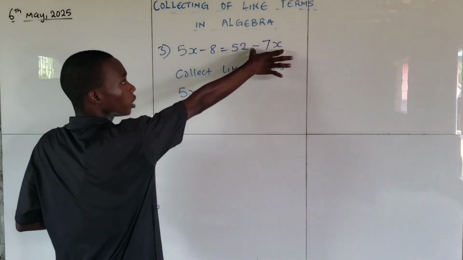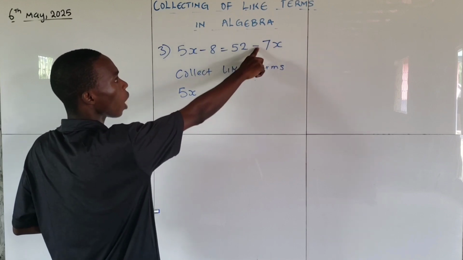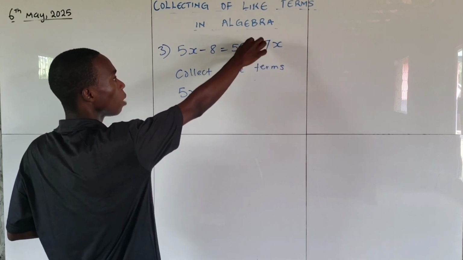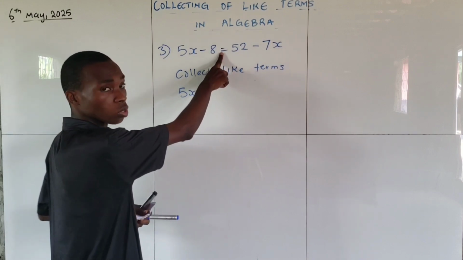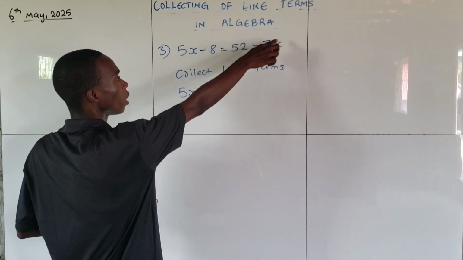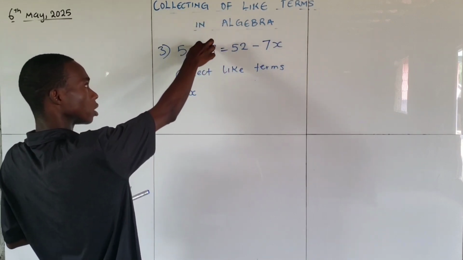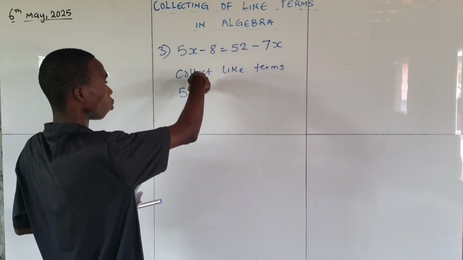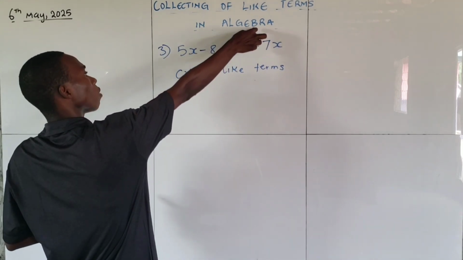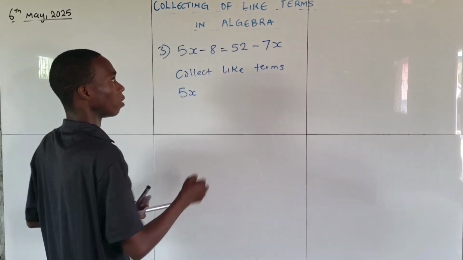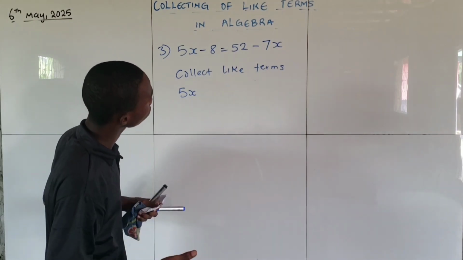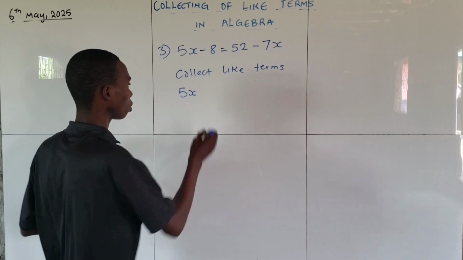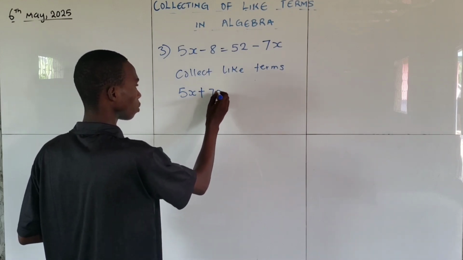So this is a coefficient. Remember, minus 7x will now cross over the equal to sign, because there is an equal to sign here. So this minus 7x will cross and go and meet this 5x. If minus 7x is crossing over to meet 5x, it will change to what? Just plus 7x. So we have plus 7x.